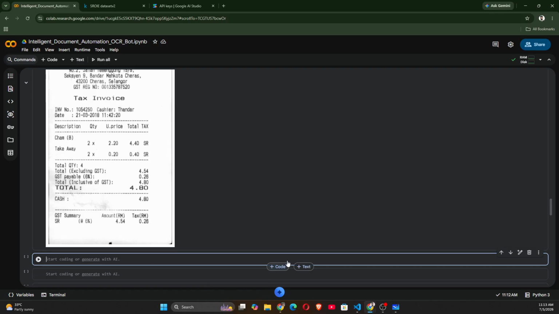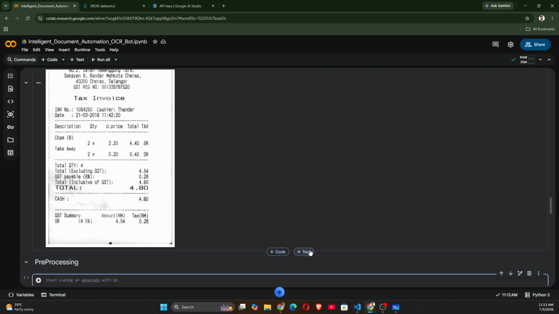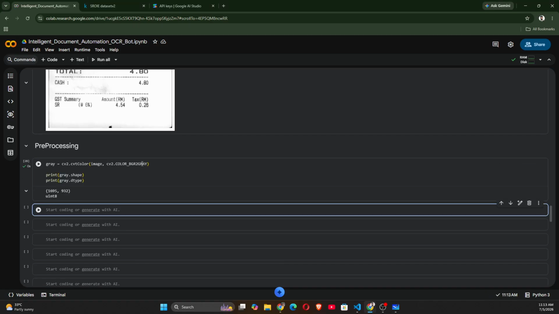Now we will be doing the pre-processing, and for that I would be writing a simple piece of code. So you can see the shape is 1695, 932 and uint8.